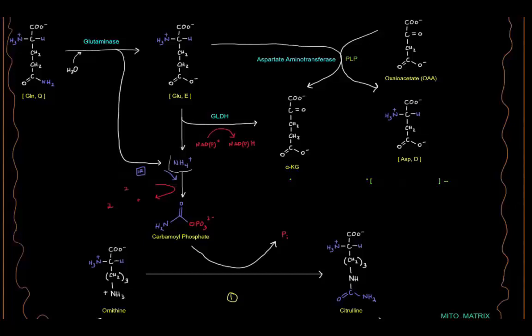Now we have this free ammonium ion here and that is going to be turned into carbamoyl phosphate here by adding a bicarbonate or carbon dioxide depending on how you look at it. And we're also going to invest two ATPs here and we'll get out two ADPs and inorganic phosphate and then one of the phosphate groups will end up right here on carbamoyl phosphate. And this is going to be catalyzed by carbamoyl phosphate synthetase one which is actually the committed step when it comes to going through the urea cycle and it is allosterically regulated and we'll see some more details on that in the next video.